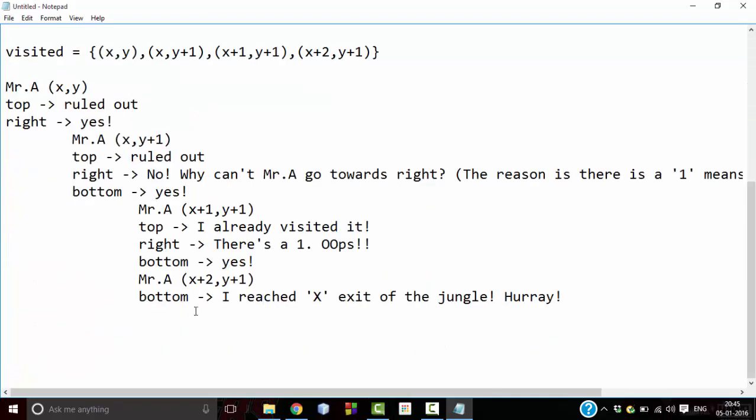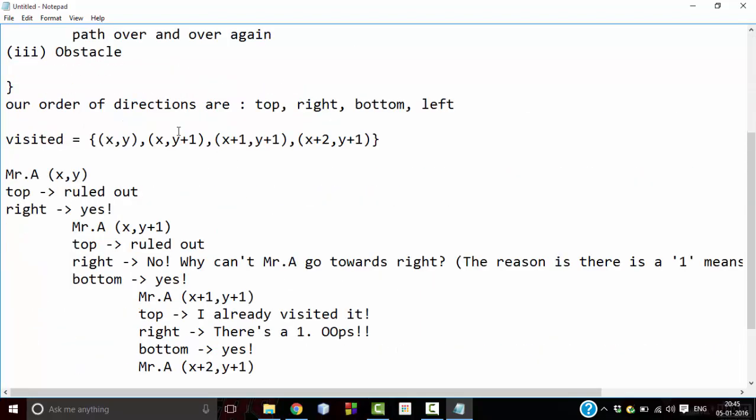So when you return true, every function call pops out of the call stack automatically, because the function has returned. Similarly, you won't check all the test cases, because each case must be kept in a separate if, like if else. If top has a path, you don't need to check the right, bottom, left, since they are not asking for all paths. If you find at least one path, you need to return back.